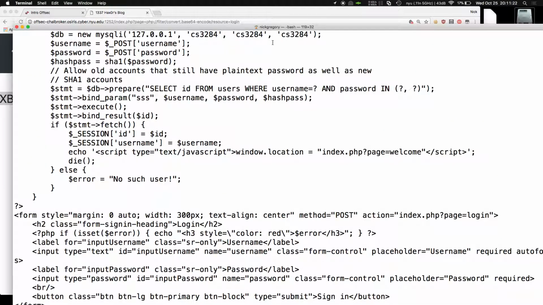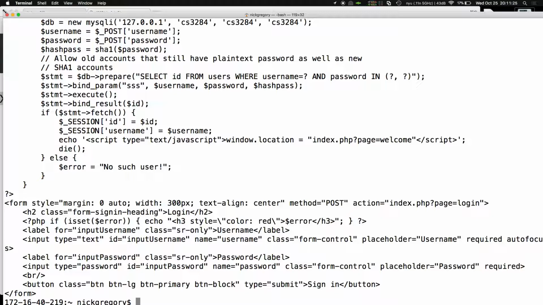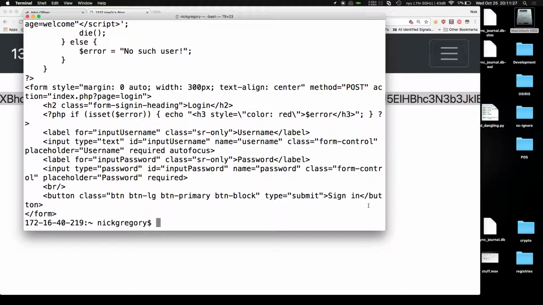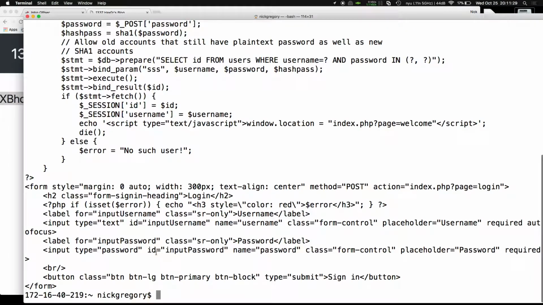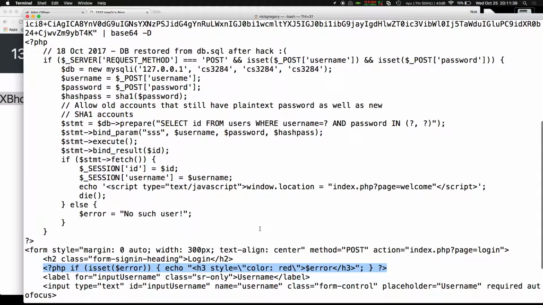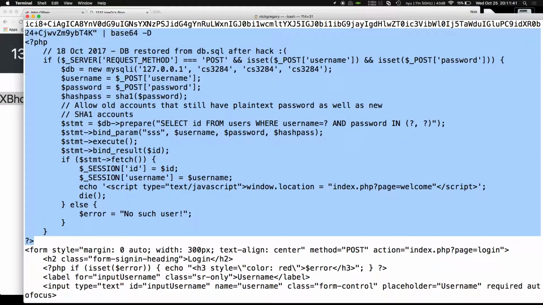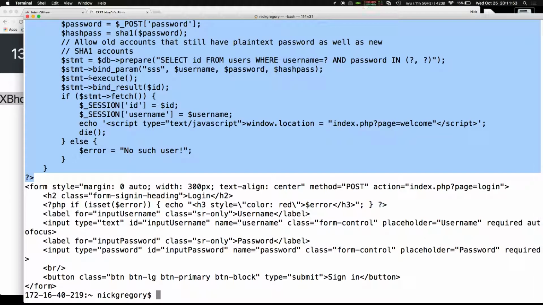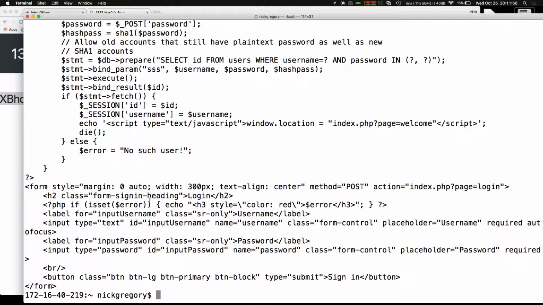This is really all we care about. This top PHP. Let me shrink down the window a little bit. Okay, that's the right size. Because everything down here, the only PHP that we see down here is just this isset error, then just printed out, which is how we get that no such user message out. This is the bulk of our code, and this is another standard thing with PHP, is you'll usually see all of the processing code that needs to be done on the page at the top, and then if you get any errors back, you'll just echo those into the page as they come up later down here.